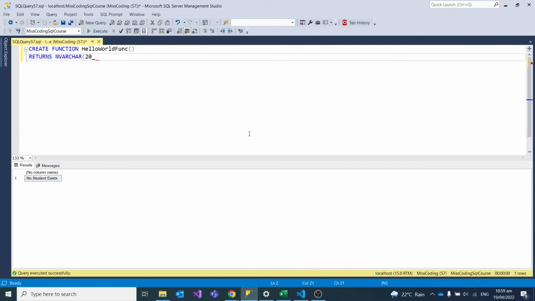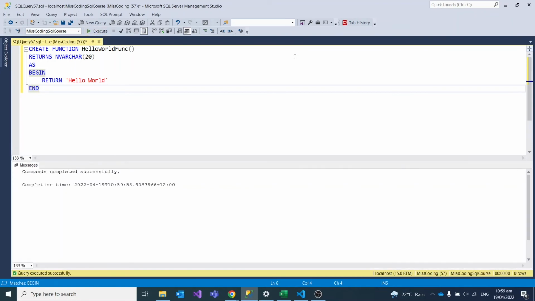A function always has a return type, and this one's going to return a varchar of 20. And then you specify what statements are inside this function. So this one's just going to return hello world. And that's it. If I execute that statement, it will create that function, and if I looked at Object Explorer, it would be available there.